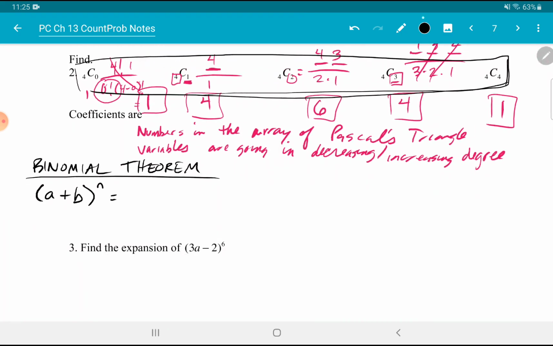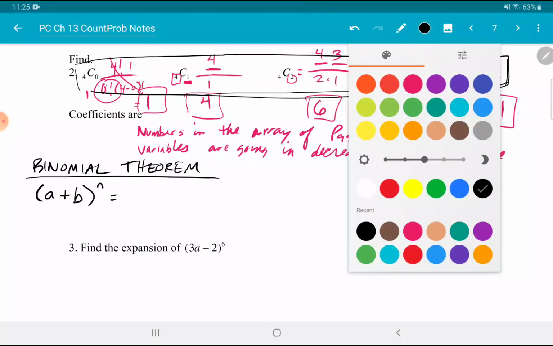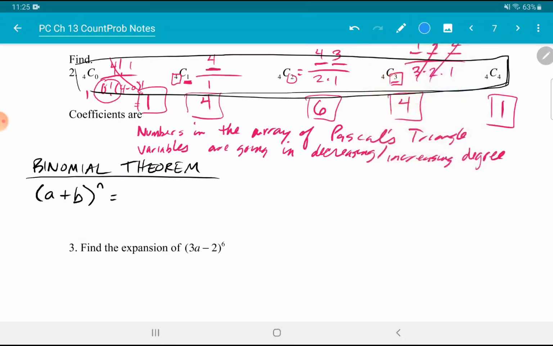And the way we can do that, I'm actually going to color code this. So I'm going to put my coefficients in one color. Let's make it blue, actually. I know that my first term is going to start off with NC0. My second term is going to have NC1. Basically, I just keep going down the line. I'm going to increase the order in these combinations, NC2, NC3. Notice how I'm also leaving some blanks here, because I'm going to fill it in with the actual variable values as well. And we just keep on going, so I'll say plus dot dot dot until we reach the very end, which would be NCN. So we have our values of the coefficients.